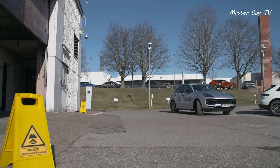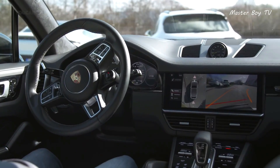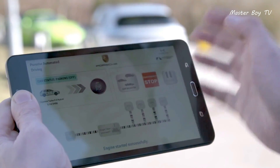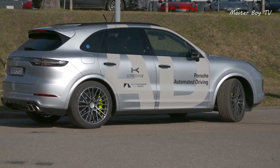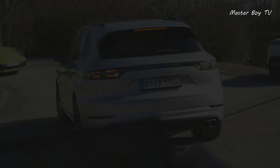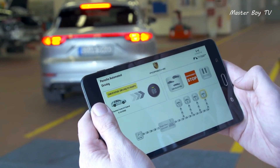The Porsche can be easily controlled through a tablet in almost every way. Starting from ignition to moving to a selected location, the Cayenne is a vehicle from the future. The SUV not only drives itself but also lets you choose a parking spot. And that's not it — you can also delay the parking process and later continue to the original destination with a single tap.